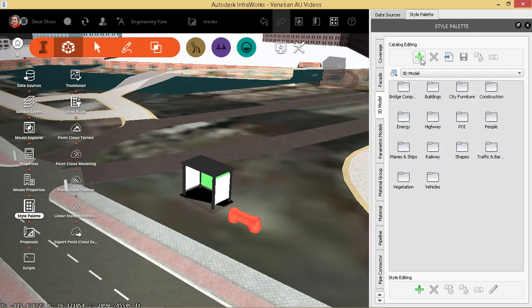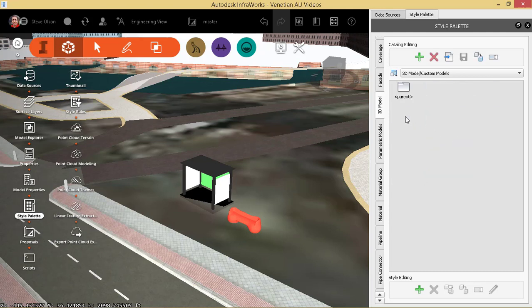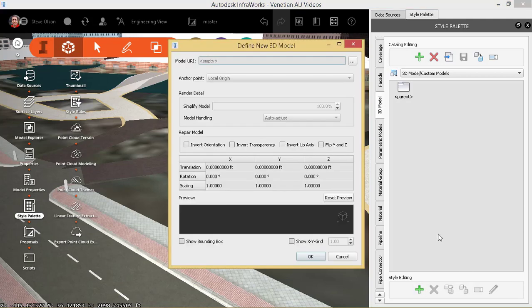Here's our 3D model, and I can create a new style catalog inside of this category. So I'm going to click on that. It's going to ask for a new name, and I'll say custom models. Once I've named that, I can go inside of that catalog and tell it I want to create a new style inside of there.